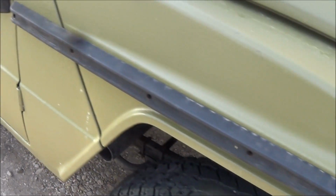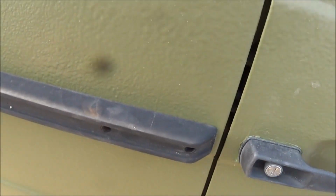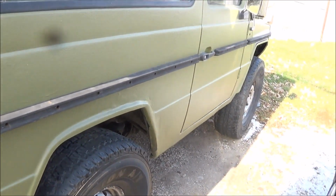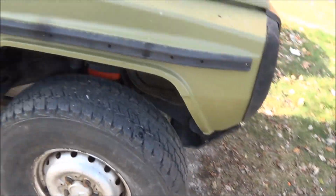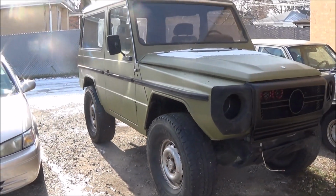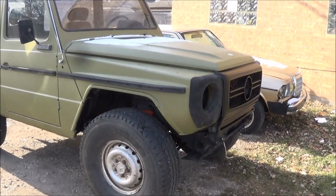I just don't know how well the paint will hold up. I may try painting them first and then maybe plasti dipping them. I don't know, we'll see. But this is what it looks like. You know, I don't know if I'm necessarily a huge fan of having those rub rails on the side of the truck, but they do break it up a little bit and make it look more put together.